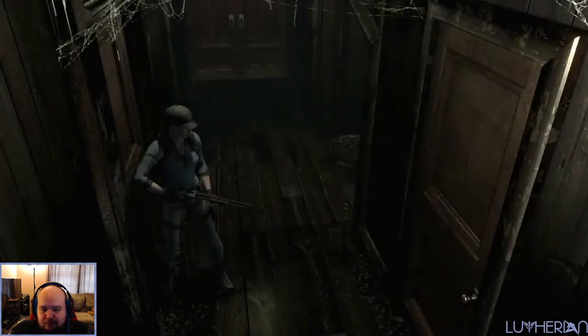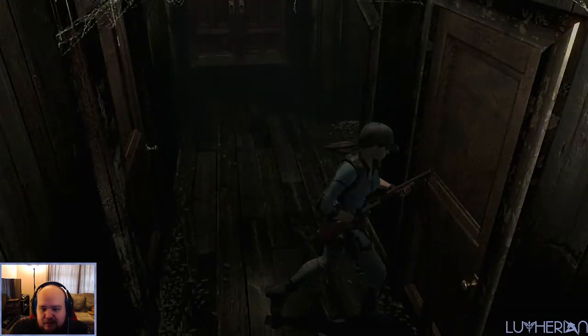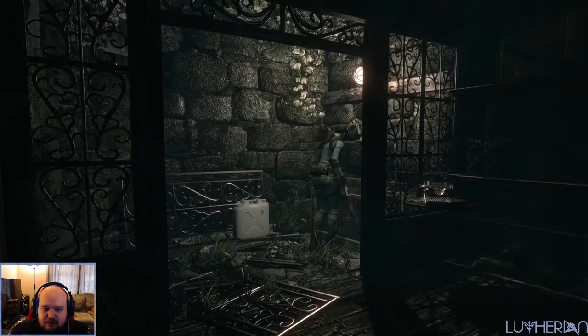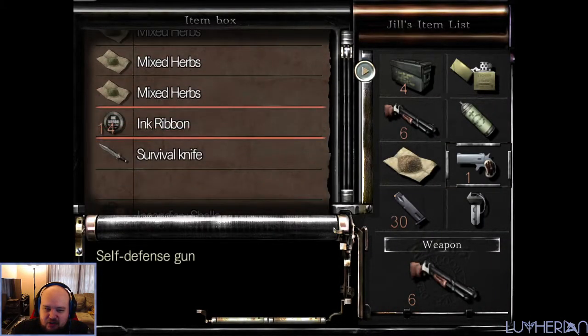Okay, yep. Figured that out. What do we have in our inventory? Let's put our little self-defense gun away, because I have no idea what that's used for. I guess it just fires magnum rounds, and you can use it to shoot magnum bullets when you get magnum bullets. But does Jill get a real magnum in this one? I think she does.